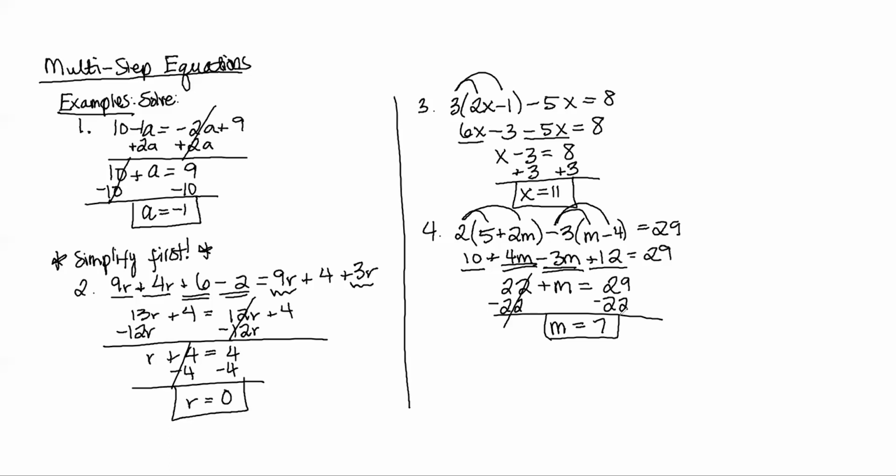All right, so this first property is not too bad. The big things to keep in mind: make sure you simplify first, and then just do the opposite of what you see. It'll be the same thing when we get to the multiplication property of equality, when we start having to divide and multiply. So that's what we'll be taking a look at next time.